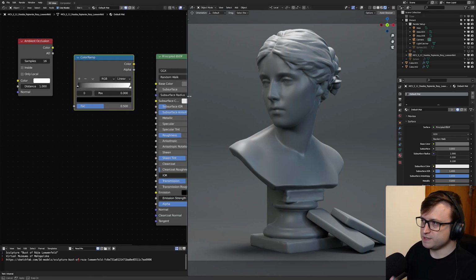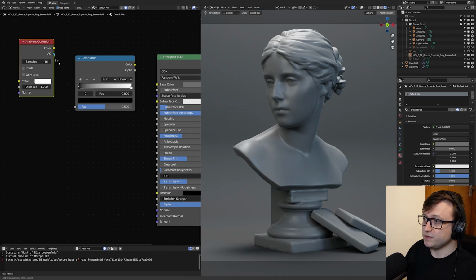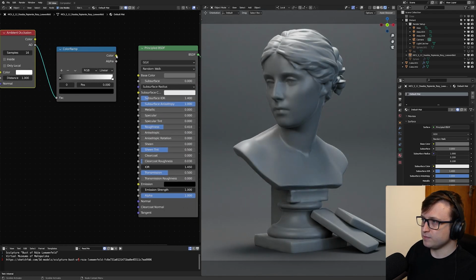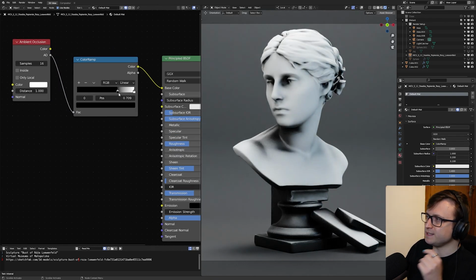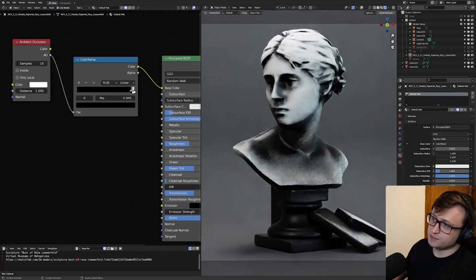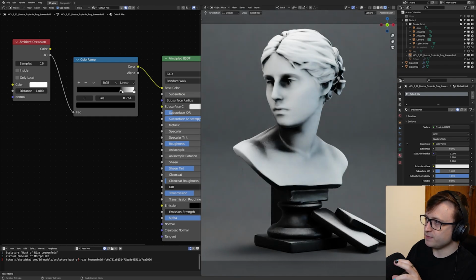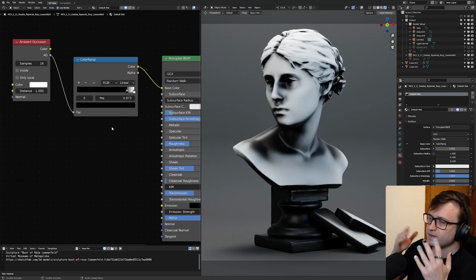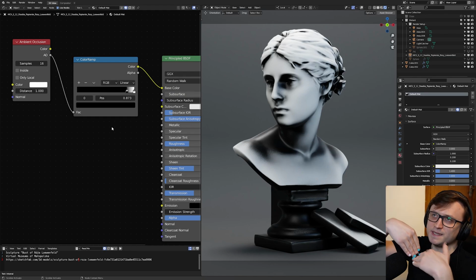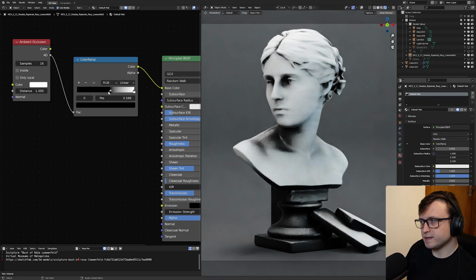We probably won't end up using this node specifically because I have another one. But if I take the ambient occlusion node, plug it into a color ramp and plug that into the color, not the subsurf. Now, if we play with the ramps, we can see that it's describing the shape. We're essentially taking this color ramp and getting a gradient based on the curvature. It's not really curvature, okay? Before any armchair experts go, it's not the curvature. It's kind of like proximity to other geometry, how things occlude, so get in the way of something else. But it gives us an approximation of the curvature of the object.